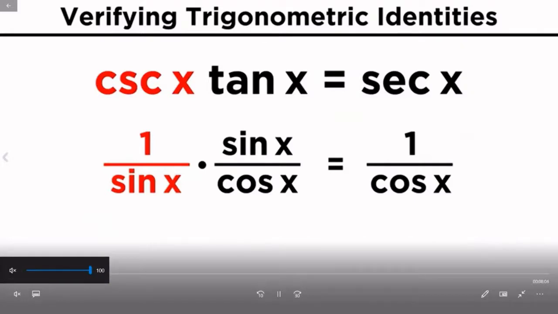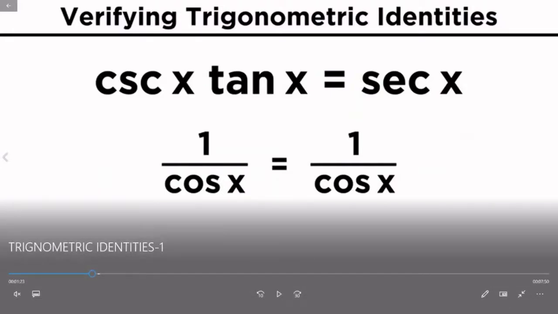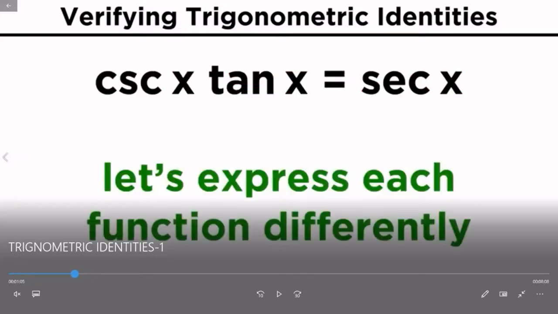Now I would like to pause here for some time. Just look up, children. This is cosecant x multiplied by tan x is equal to secant x. This they are asking us to verify. So we are not going to start working out things like this. What we will do is, we will write LHS here and start solving the left hand side first. So we will be starting with the LHS. Please write LHS there and start working out on cosecant x multiplied by tan x.